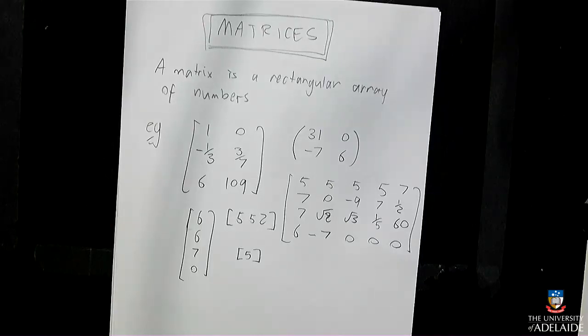And anytime a new object is created, it's a useful thing to sit down and go, well, what operations can I do with it? And how do those operations interact with each other? How do I calculate them? And how do I talk about them even if I don't know what the matrix is? And essentially what we're going to do is create an algebra for matrices that's similar to the algebra for numbers, but a little bit different. And there's going to be a couple of new things that we can do to matrices that we couldn't do to just plain numbers. So that's the story.